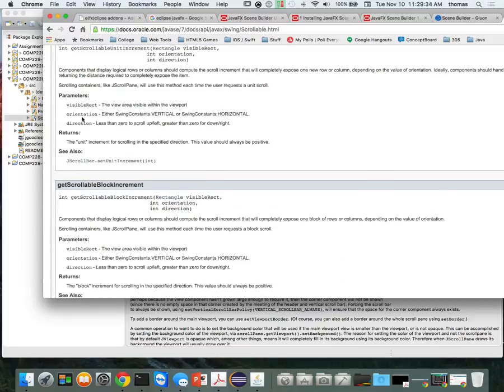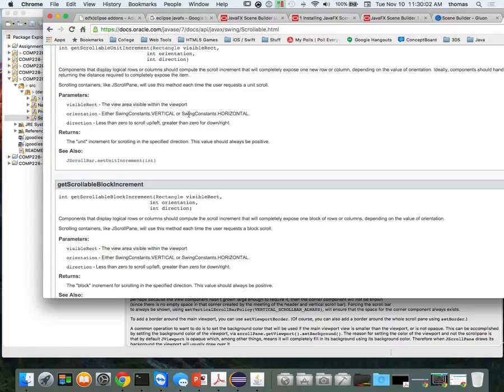Orientation, and this orientation is either SwingConstants.VERTICAL or SwingConstants.HORIZONTAL. What kind of orientation do I want that I got to set up here? Right, so that's what it'll ask for, that I'm overriding that piece, right? So it's either SwingConstants.VERTICAL or SwingConstants.HORIZONTAL. Direction, less than 0 to scroll up or left, greater than 0 for down or right. Okay, so that's the direction.